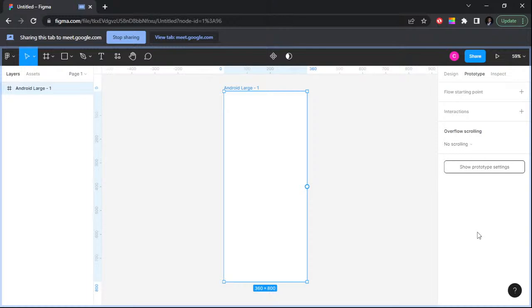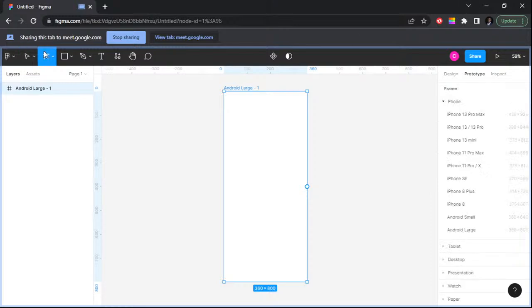But why I like using this is because I'm using an Android that has a large screen, and most times I work with my phone, and I might mirror this design to my phone to see how it actually looks. So I would like to use this phone screen size. When I mirror it to my phone, it's the same as my phone size, and I'm seeing it working, and everything is properly placed the way it is supposed to be, as if it's programmed in real life. Do you understand? Are you with me now?